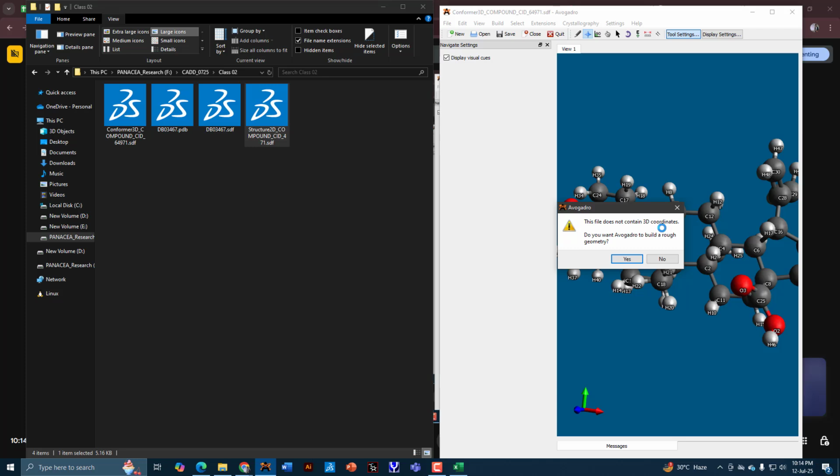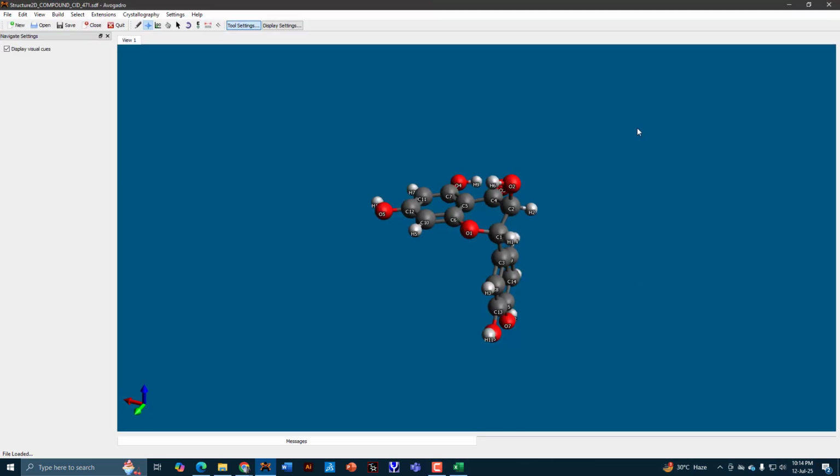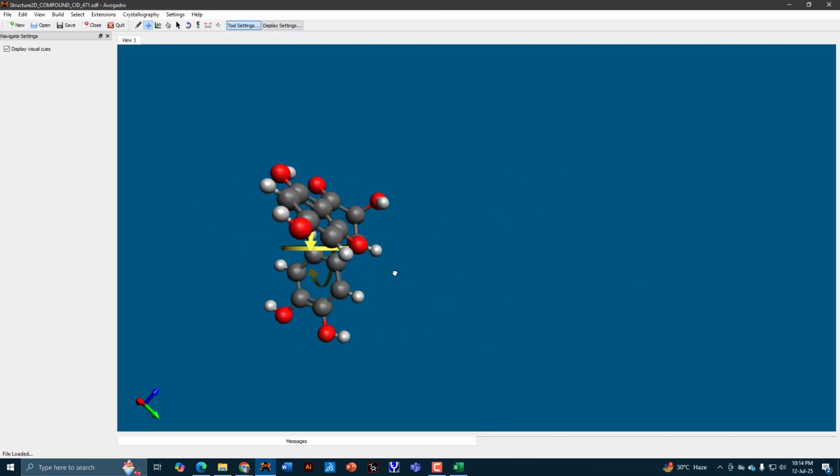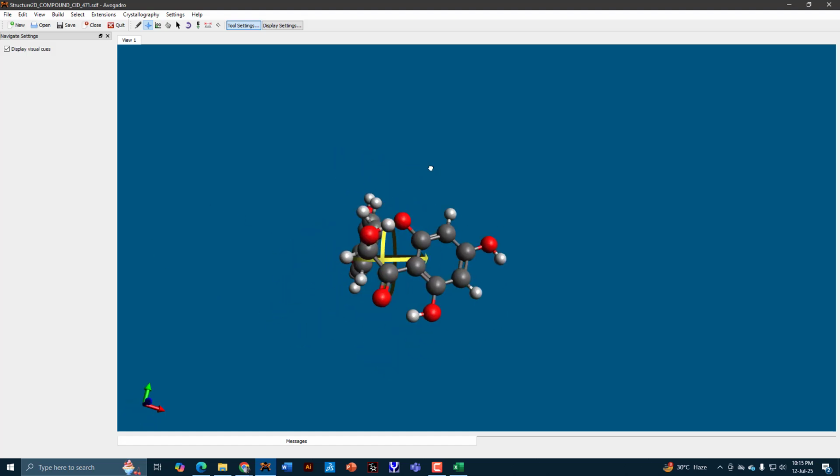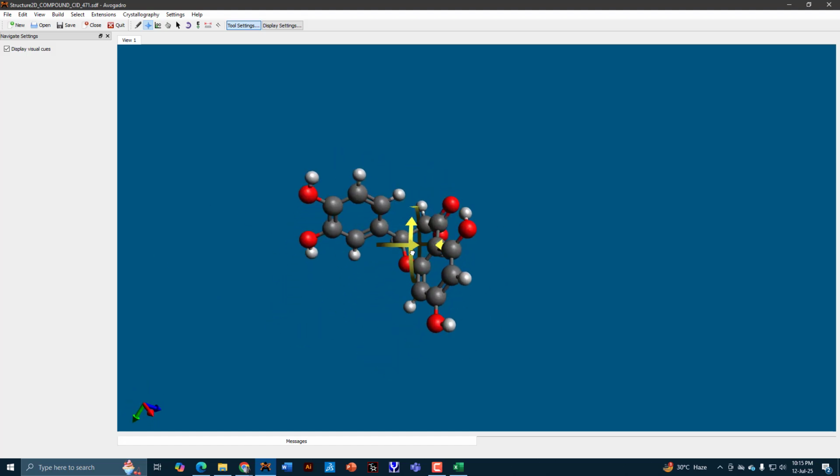Okay, so this tool is asking for your permission: do you want to allow Avogadro to build a rough geometry? This will produce a rough geometry for you, and this will be okay. But this will not work.